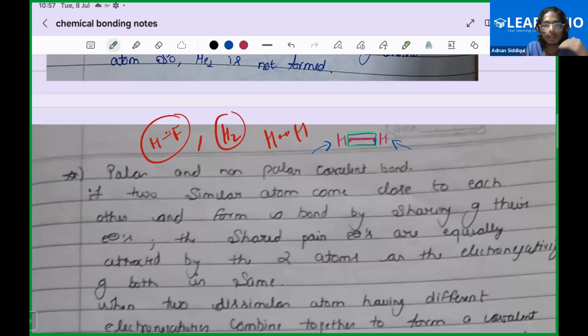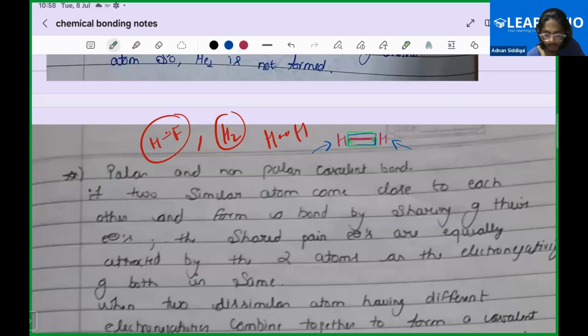But the important thing is, now let us try to see what is polar and non-polar. These two hydrogens are the same. The electronegativity is the same, right? Both of the atoms are the same. So this molecule is a non-polar covalent bonded molecule. What do you mean by non-polar? That the two electrons are not shifted to a specific position or a specific atom. The two electrons are residing at an equal distance from both of them. The electron density is not shifted to a specific atom because of electronegativity. What do you mean by a specific atom?